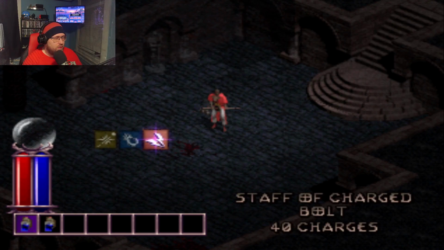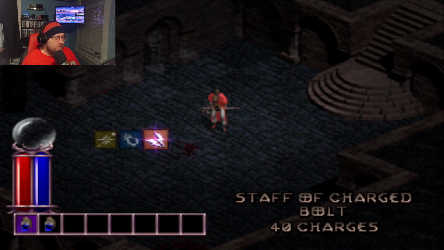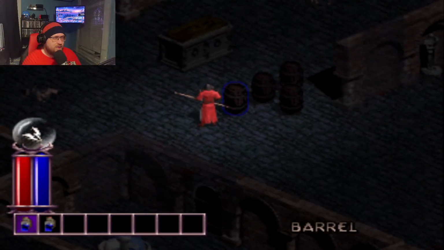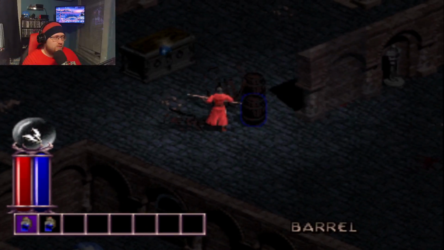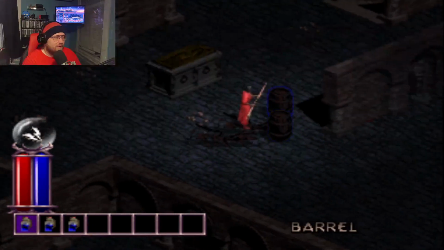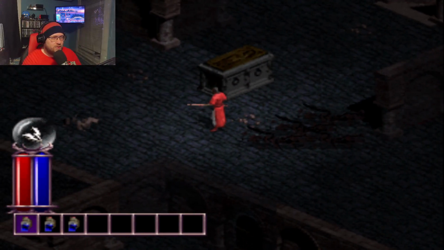So L2 and triangle. Fireball. What's this? Hold on. Recharge skills and then 40 charges. Okay, I think I'll keep with that. What's combo? Ooh. How do I get it? There we go. So circle is to use it.